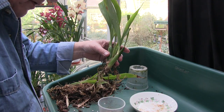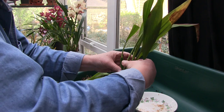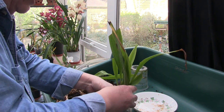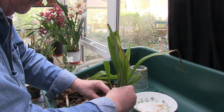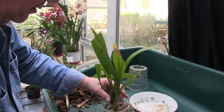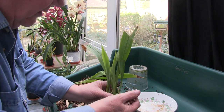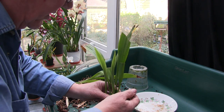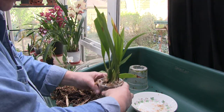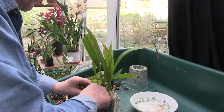We'll put a bit with the moss in underneath the plant. Now we've got two plants with two new growths. If your roots don't seem to want to go in very easily, twist your plant - just turn it, and that hopefully will get them in without them breaking. Then this just gets folded in on top of the roots. Gently press down. No heavy stuff, just gently fold it in down the edge. As long as it's firm enough for the plant to stand up, that's all it needs. Have a quick check in the pot to make sure you've got no huge gaps. The moss is quite tidy at the top - I ended up quite tidy. And that's it.